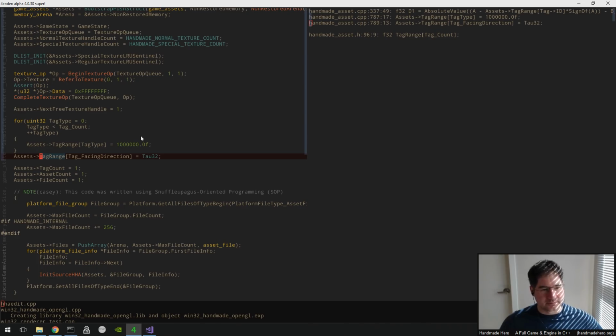That all looks fine to me. The tag range is just whatever for everything else, but for facing direction, it's a wrapped circular value. I got nothing. I have no idea why that's not picking correctly.